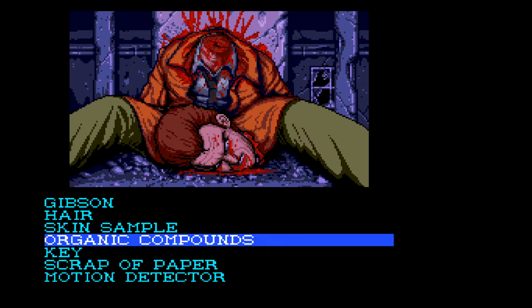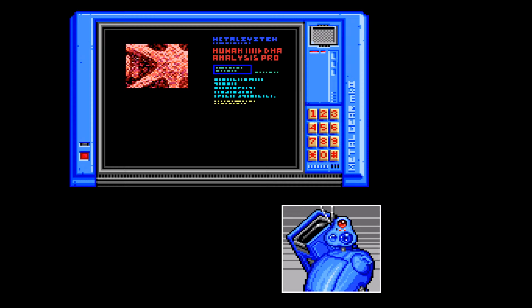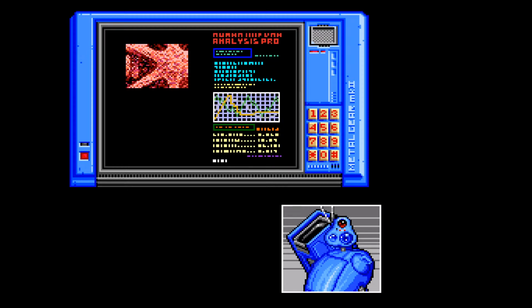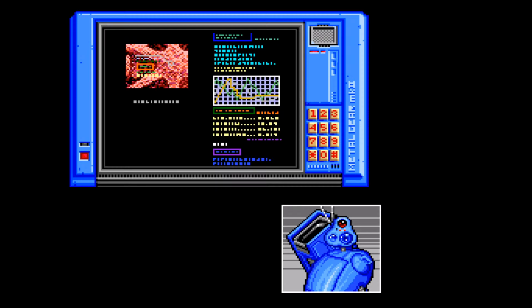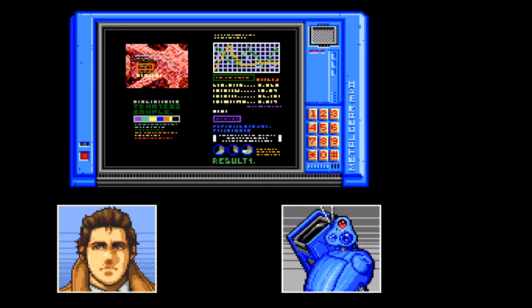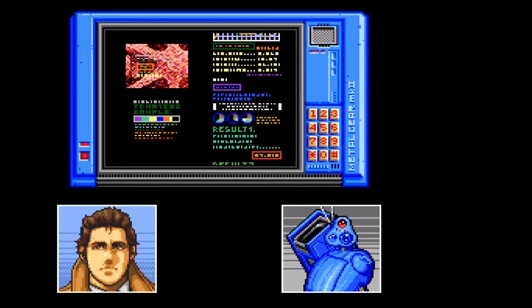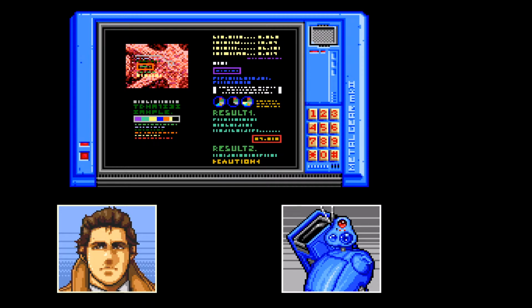Okay, let's go ahead and look at the organic compounds. Now making incision in Jean's stomach to analyze organic compounds present. Analysis complete. Results on the display. Results of the analysis indicate the organic compounds are primarily composed proteins that have been exposed to digestive acids for approximately 3 hours. Amino acid structure of the protein suggests the meat is that of a buffalo. Buffalo meat? Yes, buffalo meat. The results indicate that Jean ate buffalo meat somewhere about 3 hours before he was killed.